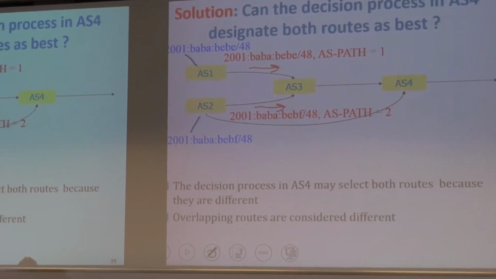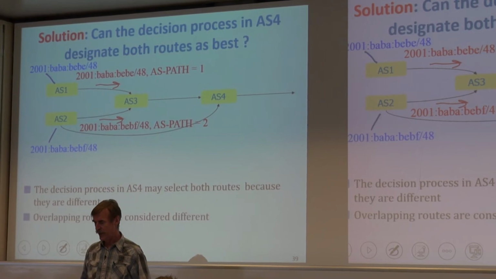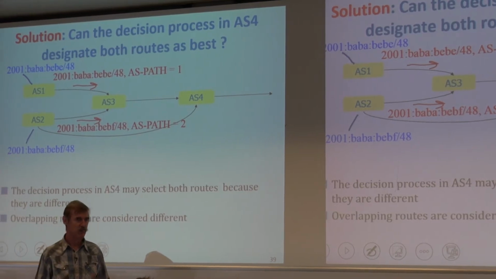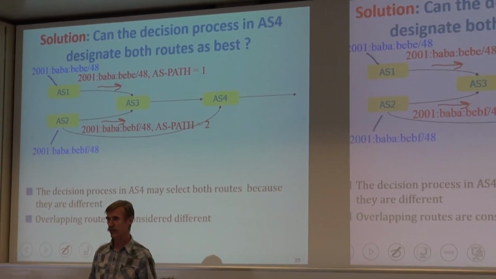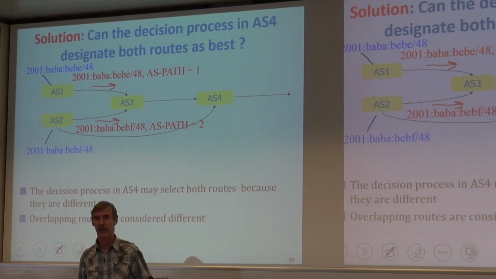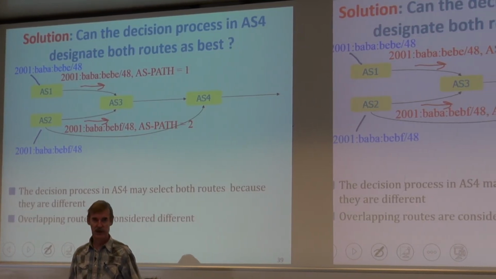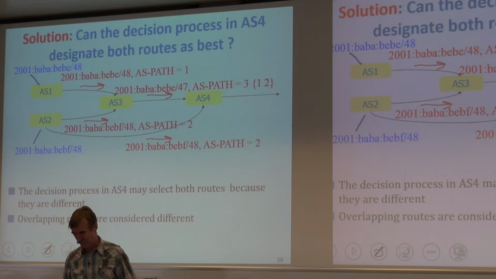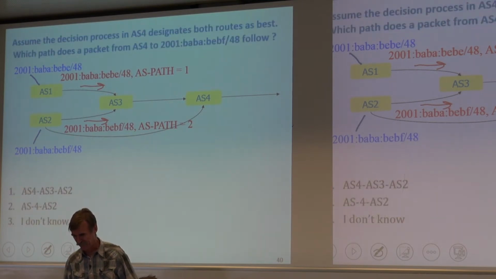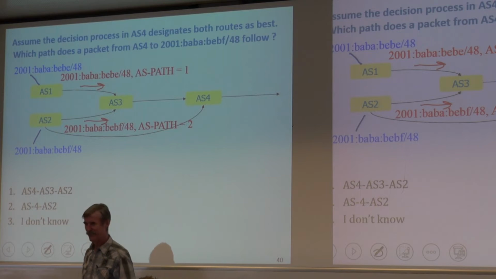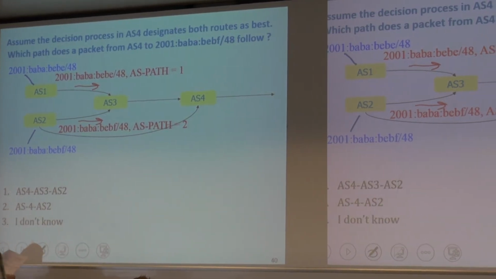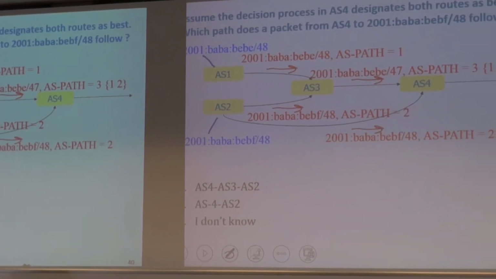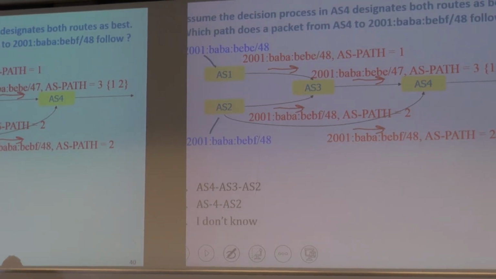If AS4 is happy with both routes, then AS4 will receive the 2 and will apply its decision process independently to each of the 2 routes. In particular, it may happen that both are kept if nothing in the policies prevents that from happening. Okay, assume it does so. We continue the game. So AS4 has accepted both routes, which I will show here. Okay, AS4 shows both routes.